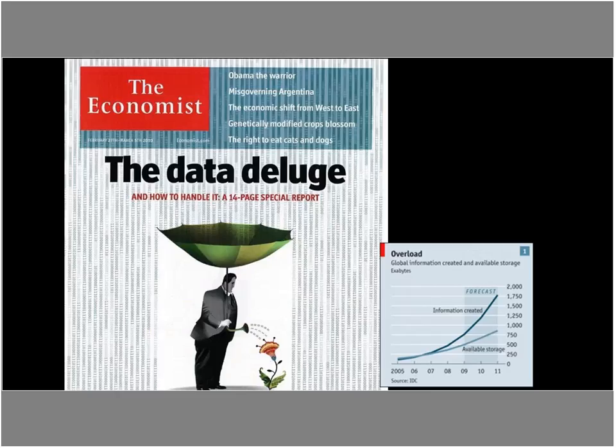If you haven't heard, we're in the middle of this data deluge. My favorite example of this is The Economist magazine from 2011. The cover has this guy collecting ones and zeros. This is the issue where they announced that the human species now generates 2 zettabytes of data every year, 2 zettabytes. Now, if you forget your metric prefixes, it goes kilo, mega, giga, terabyte, petabyte, exabyte, zettabyte. And of course, the following year, it's 4 zettabytes of data because this number keeps doubling every 1 or 2 or 3 years.